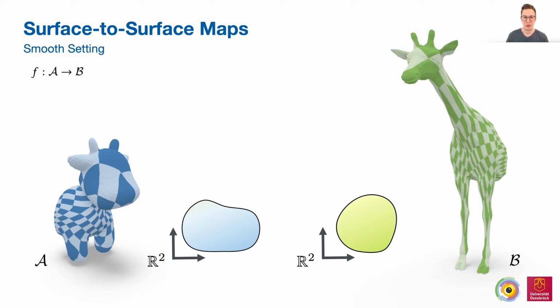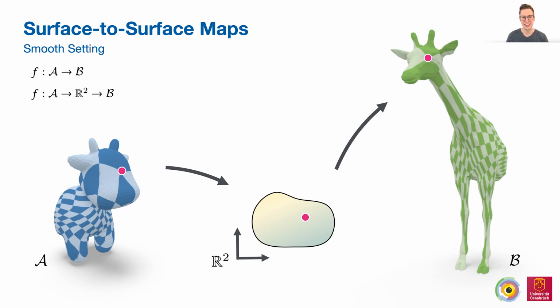When we then define a map between A and B using these 2D coordinates, then we can actually view this as a composition of three maps. A map from A to the plane, a map from the plane to the plane, and another map from the plane to B. Actually, the plane-to-plane map in the middle here is redundant. So we can always choose the surface-to-plane maps such that this map in the middle is the identity, so we can just drop it. Now what we did is we effectively reduced the surface-to-surface mapping problem to the surface-to-plane mapping problem. So that's one option, but an option that's also not without drawbacks either.